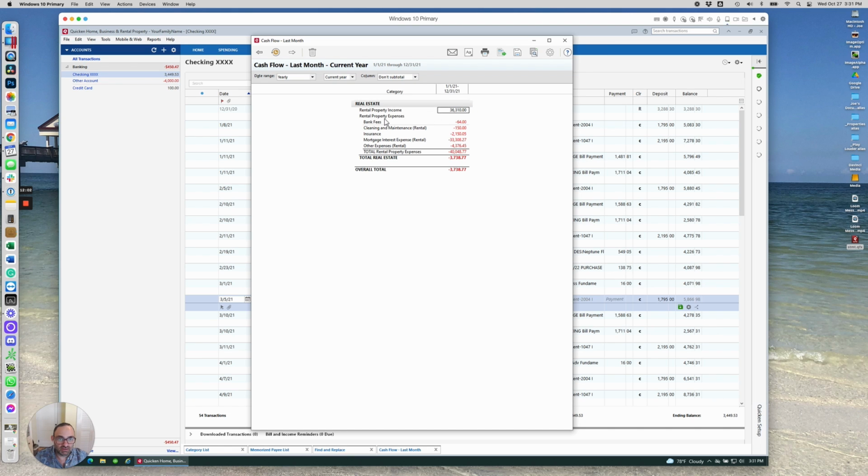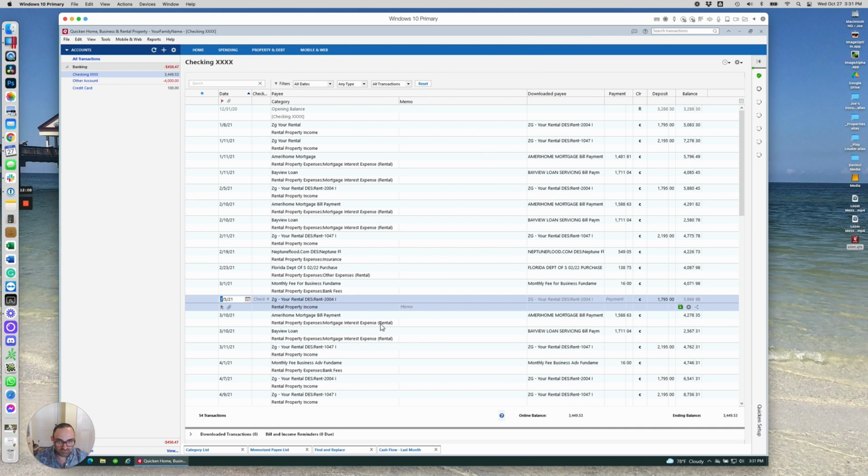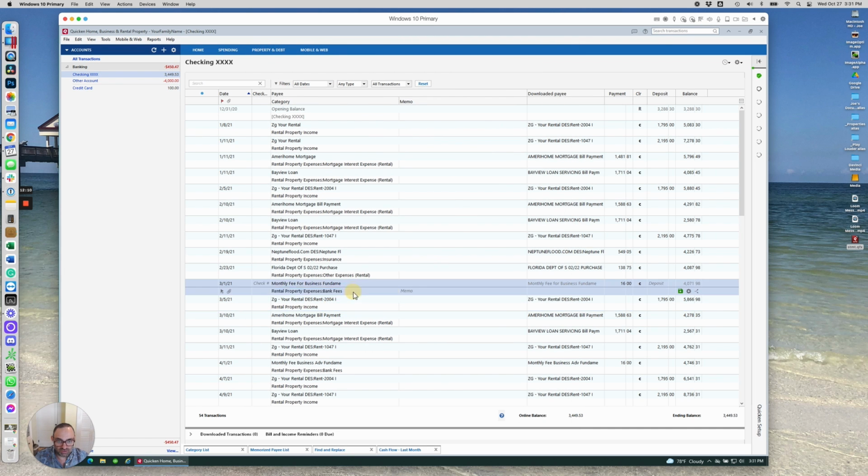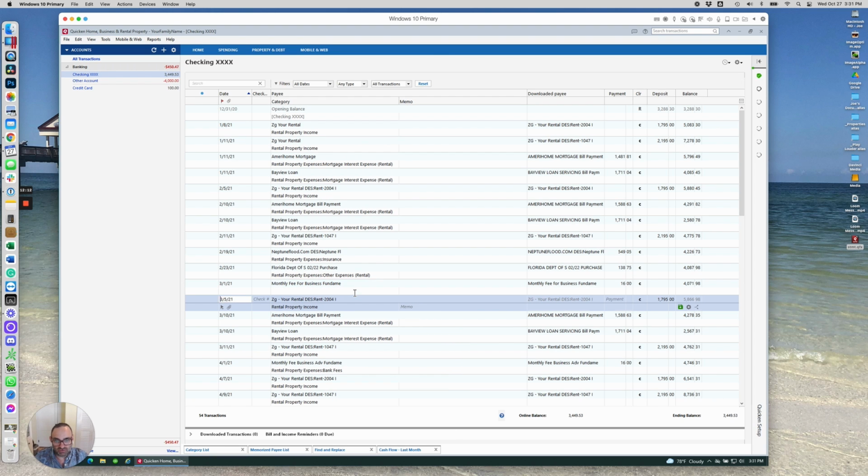This is the income, and these were the expenses. Now, just for an example here, I'm going to show you what happens if I don't have a category. Thinking about QuickBooks, QuickBooks will not allow you to have an uncategorized transaction.